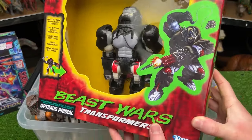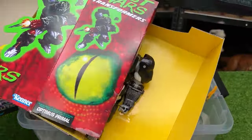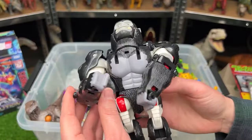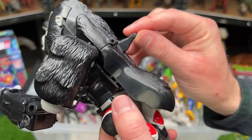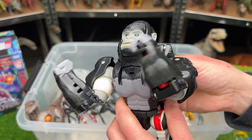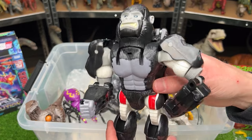We're gonna first open up this Beast Wars Optimus Primal figure. All right, this is a pretty large figure, and this figure actually has a special action feature. You can see this little knob on its back, and it goes up and down, and when you do that, it actually can beat its chest and move its arms back and forth. But now let's go ahead and transform this into its bot form.